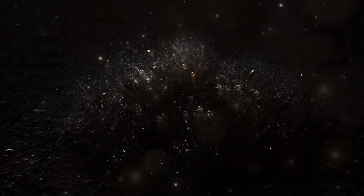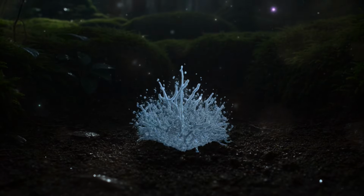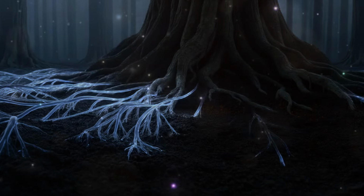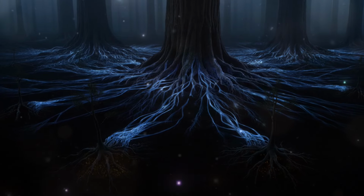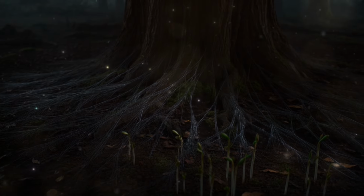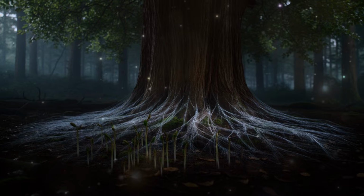The water that falls here tonight will, over the coming days and weeks, move downward through the soil. As it does, it will carry dissolved organic matter, nutrients from fallen leaves, and decomposing matter into the deeper layers where tree roots reach. The soil bacteria and fungi it encounters on the way will process it, extract what they need, and pass the rest along, changing the water's chemistry as it moves.